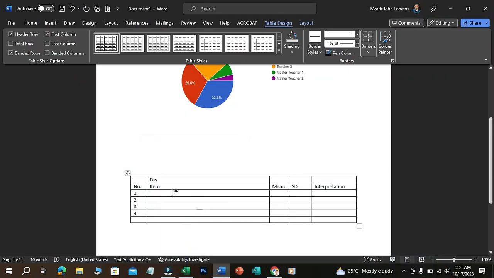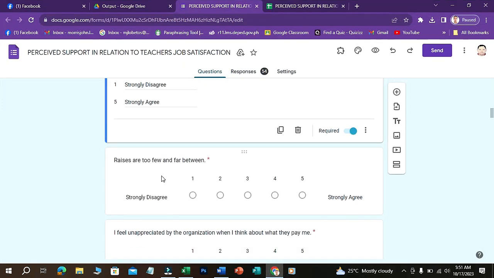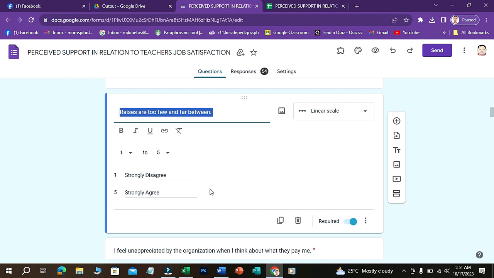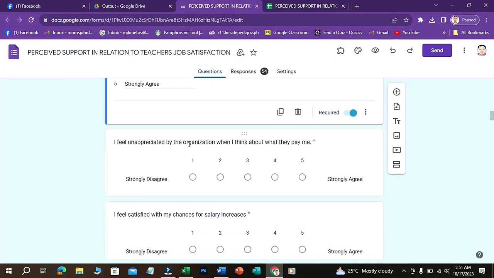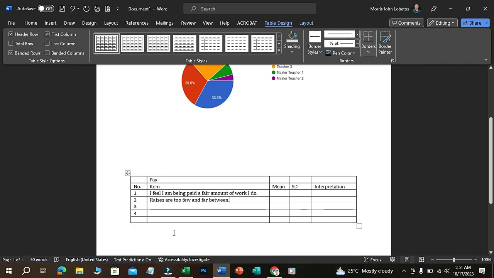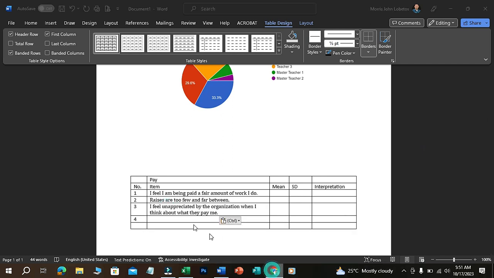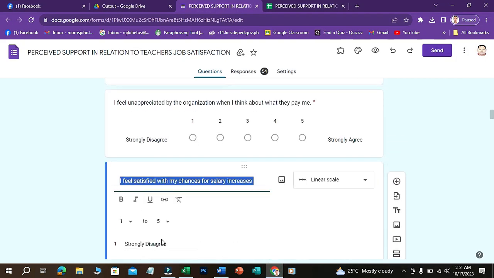Copy the first question for that item, then question number 2, question number 3, then question number 4, until you have copied all the items.